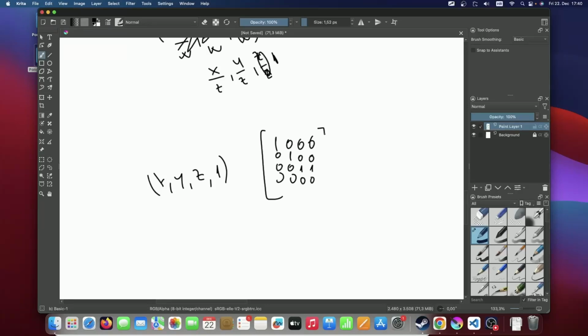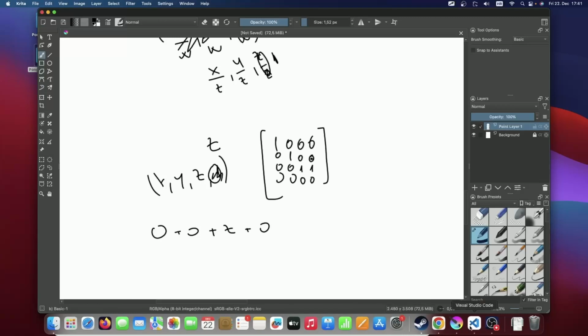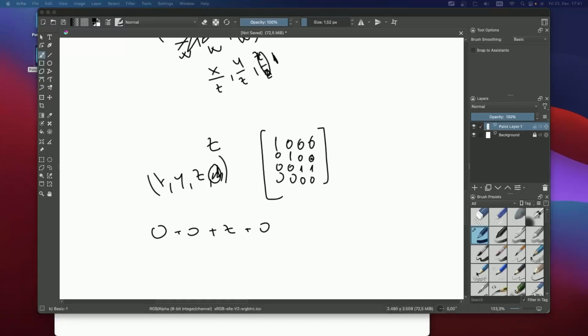But if we placed it here, what are we going to get for this last row? So x gets multiplied by this term here, so it's 0. Y gets multiplied here, it's 0 plus 0. Z gets multiplied by 1, so therefore we get z. And 1 gets multiplied by 0, it's still 1. So this last term is going to be z, and that's important. So let's just try to do that matrix, and you're already going to see a result. So you're probably going to get an idea of how it works.